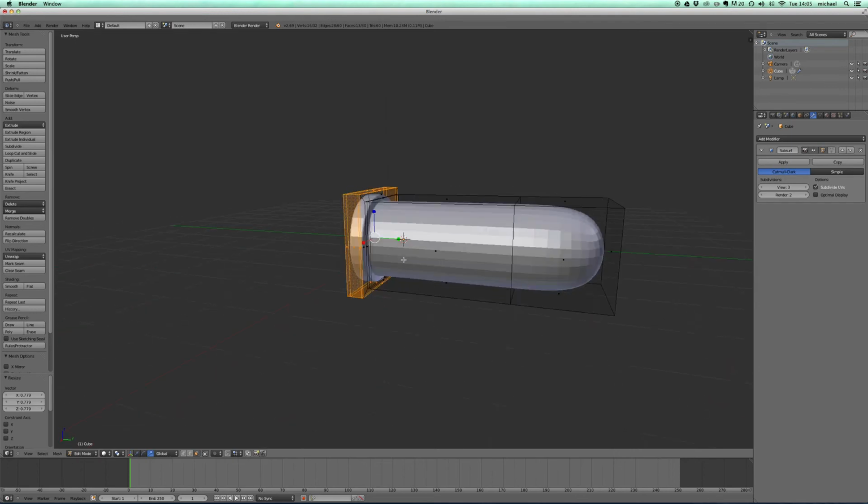Right. Then I'm going to do a little ridge, which is between the bullet and the other bit. So I'm going to grab my edges. So go down here, grab my edge, and then I'm just going to move it along a little bit because I think it's a bit too far down there. And then I'm going to add another couple of loops either side of this. So there's one. It's really difficult because it's a bit laggy. So there's one, and then here's another one. Come on, machine, catch up.